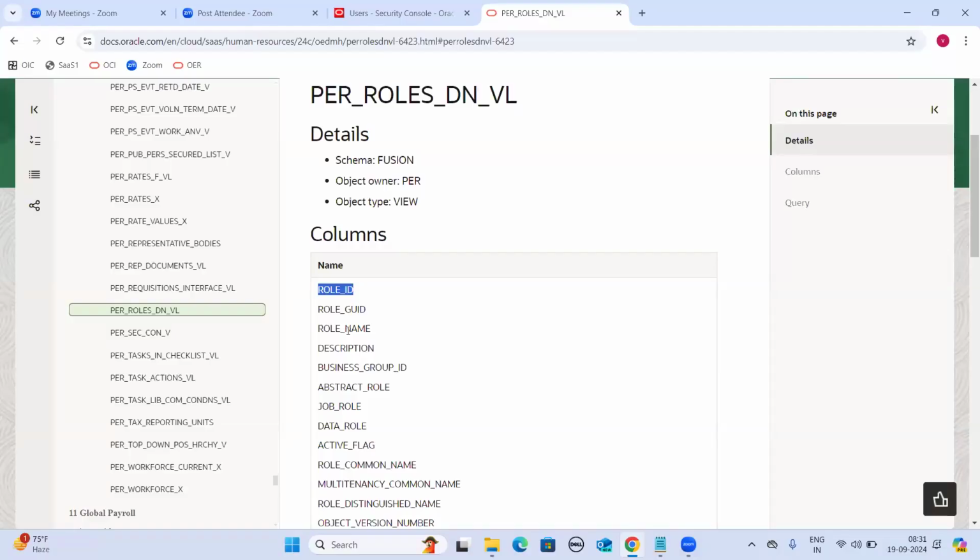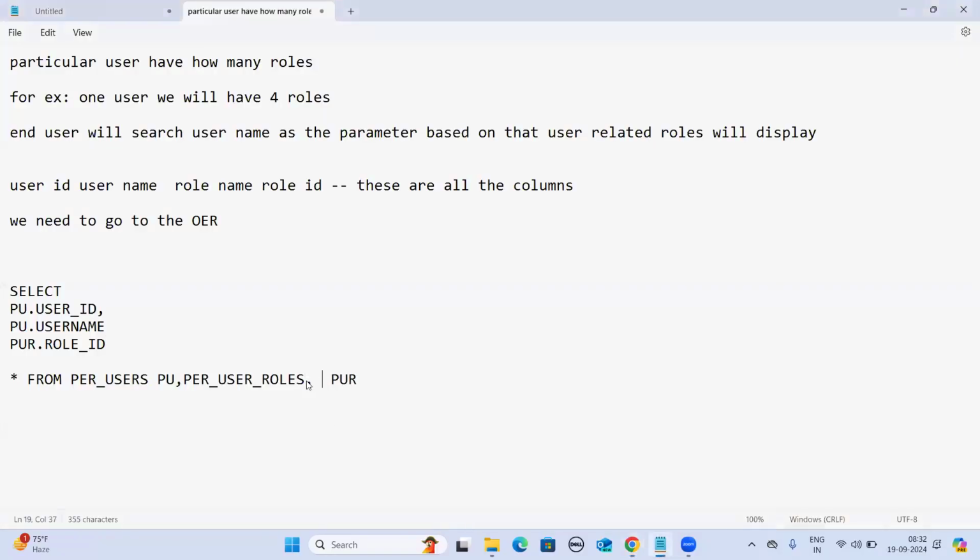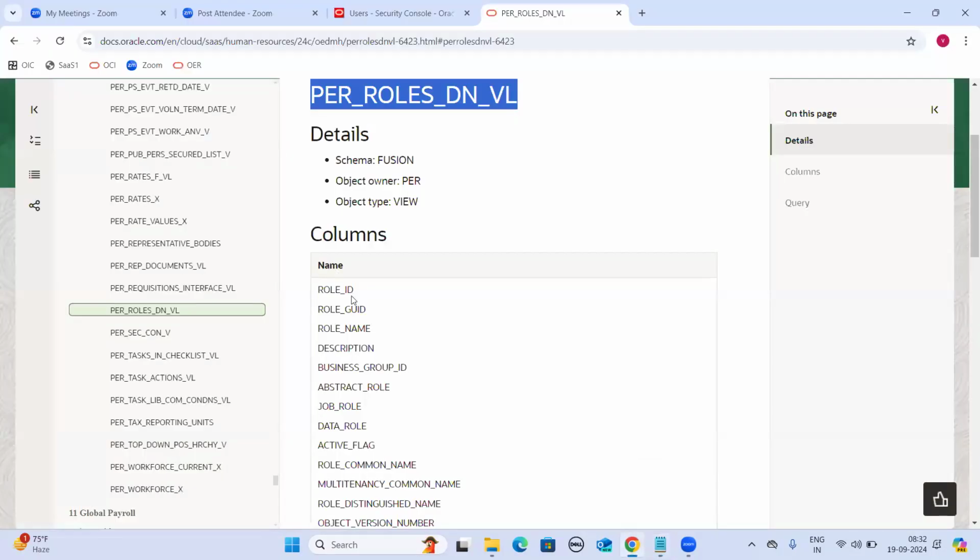Okay, but if I use this table, in total 3 tables are there. If I use this table and this table, there is no link. Per_users to per_roles_DN_VL, there is no link, because there is no user ID column here.